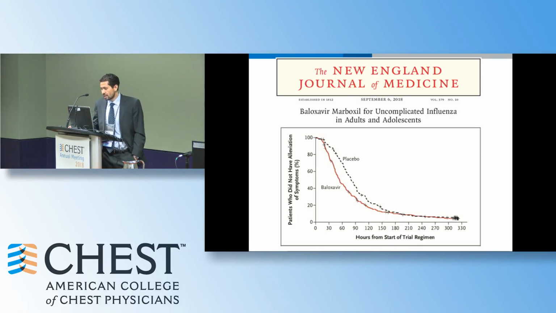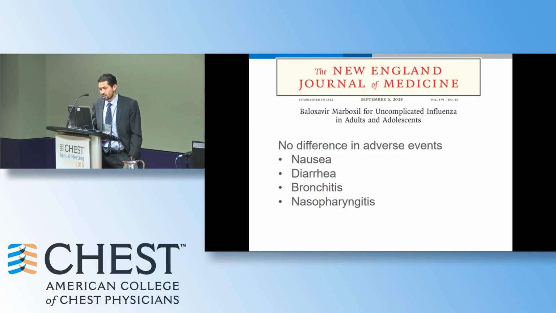It has been shown in a randomized double-blind placebo-controlled trial of about 1,400 patients. They gave these patients either baloxavir, oseltamivir, or placebo and compared time to alleviation of symptoms. Median time to alleviation of symptoms was 26.5 hours shorter compared to placebo and was the same compared to oseltamivir. There was no difference in adverse effects, including nausea, diarrhea, bronchitis, and nasopharyngitis.